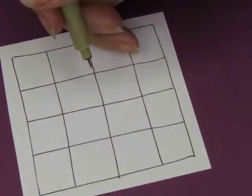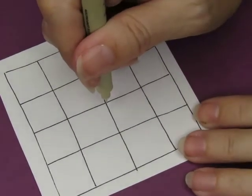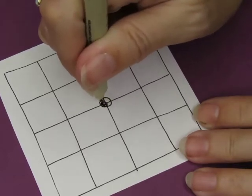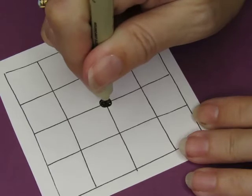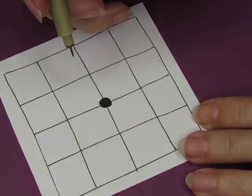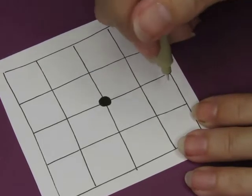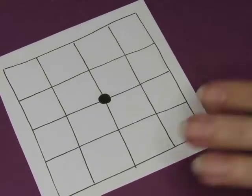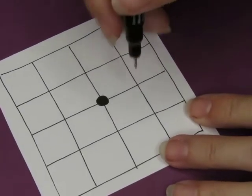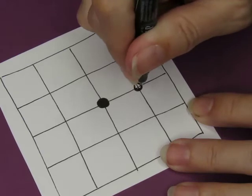Okay, so I'm just going to start in this square. Let me zoom in just a little bit. Okay, so the middle bit is a pretty good size dot filled in. Okay, and then each one of these intersections is going to have a dot. I'm going to switch over to my bigger pen because it's just easier. But it appears that each intersection is going to have a nice big dot.